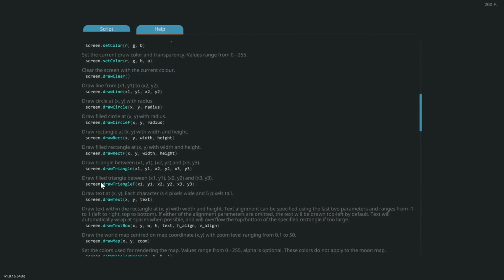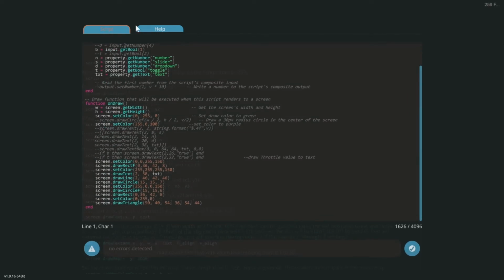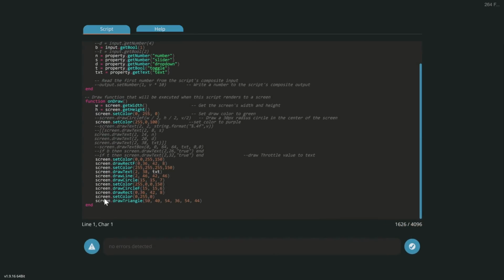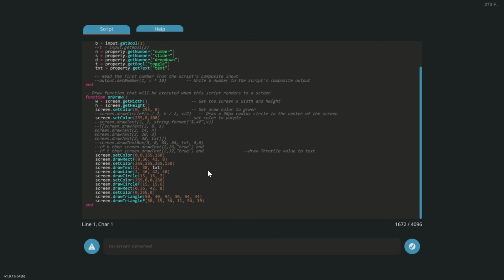Now we're going to take the last one, which will be the filled one. We'll paste that in here, and I'm going to actually use these coordinates as well, but I'm going to make a little bit of a manipulation. Okay, so I've got the second set of coordinates altered.